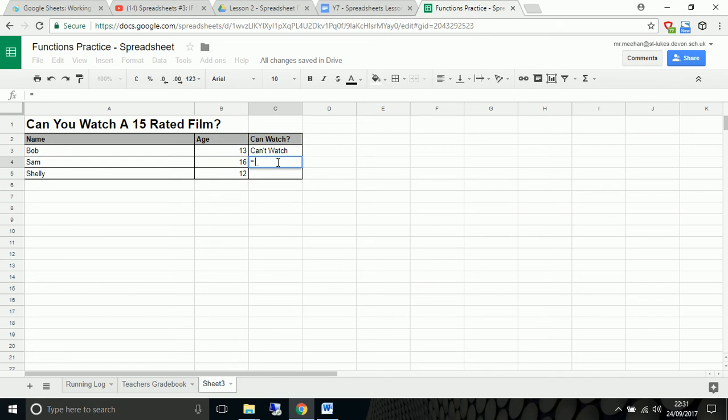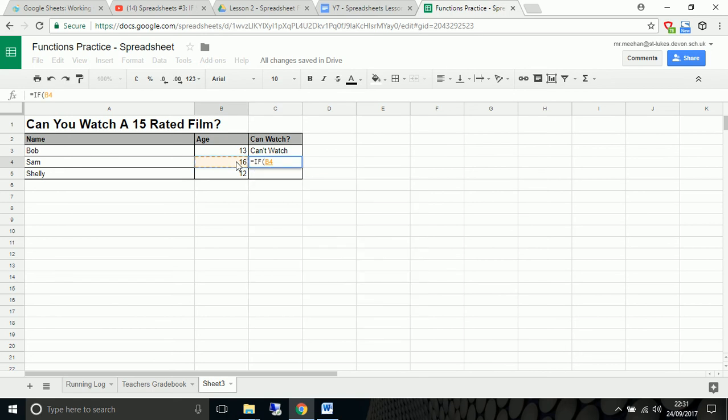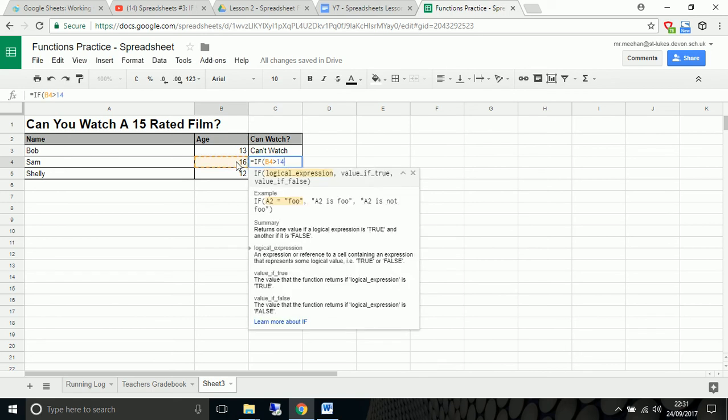So I'll do that again one more time. Equals IF, open brackets, the cell with their age is greater than 14, because we're saying anything greater than 14 means they definitely can watch a 15 rated film in this case. Comma ends the first argument, which just happens to be the test. That phrase there, logical expression, just means a test. So what do we say if it's true?